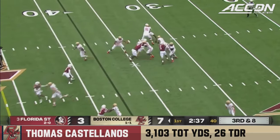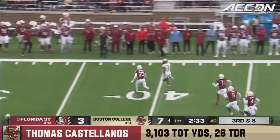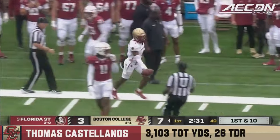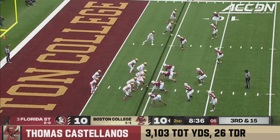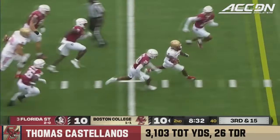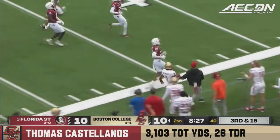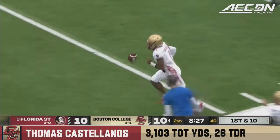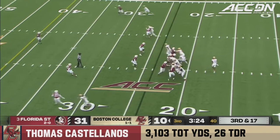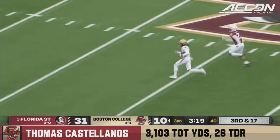Great start for the Eagles despite the weather. A huge running lane for Castellanos — he's got speed, runs out of play at the 32 yard line. We've seen three breakdowns defensively. Third down and 14, and it's just a quarterback run — Castellanos still running past the 25. A 45-yard run. Back to throw on third and long — wide open receiver is Bond, first down.